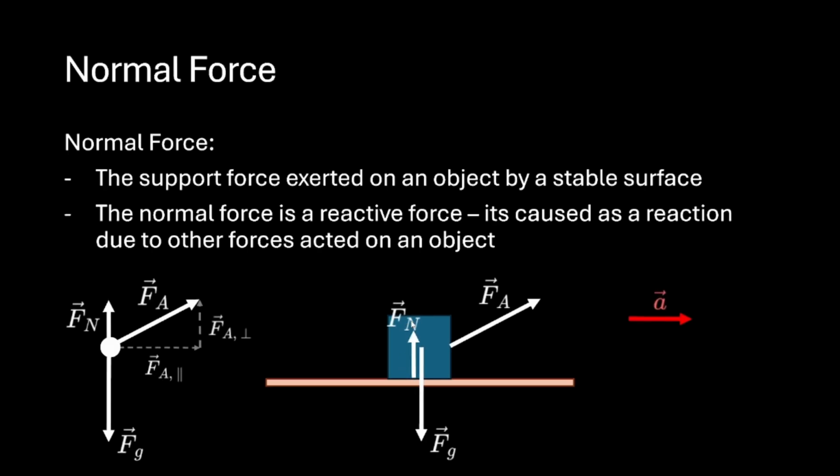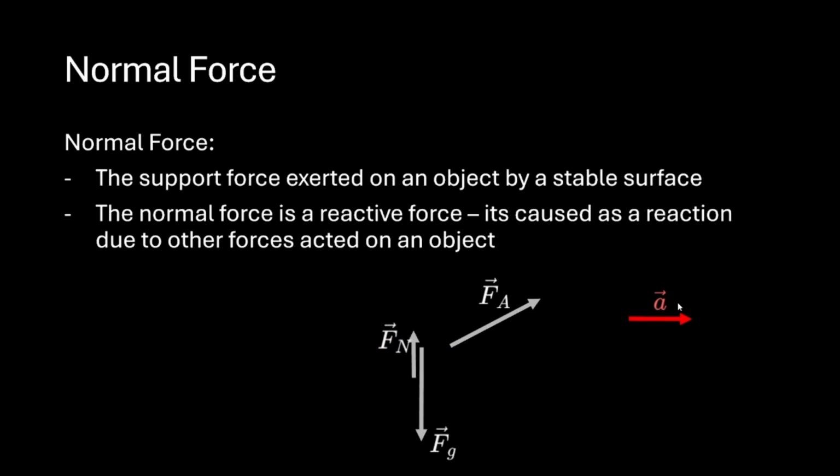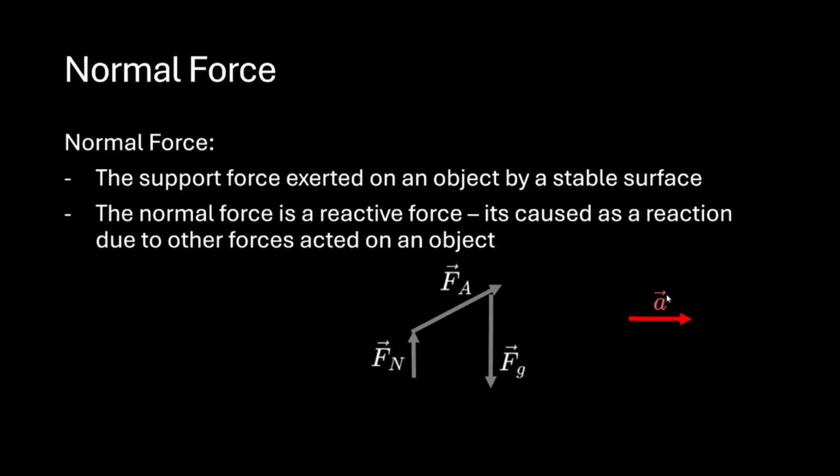So let's say we have a force applied. If we apply it upwards in the vertical direction, we see how we don't have as much support coming from the table anymore, because if we are now applying a force in the vertical component on the block, the force normal actually shrinks. Now, before we continue, how about we verify this acceleration vector, because I just labeled it here. Remember, the acceleration vector is always in the direction of the vector for the net force. So if we add the forces, we see how the net force is in the same direction as the acceleration vector.